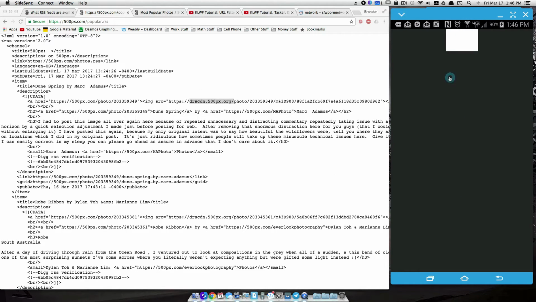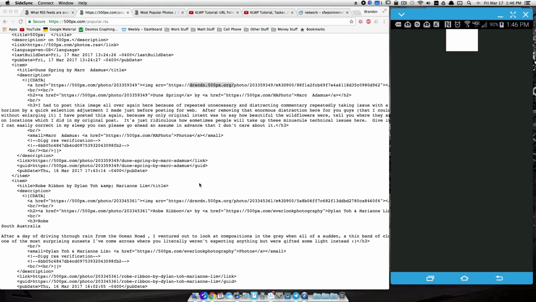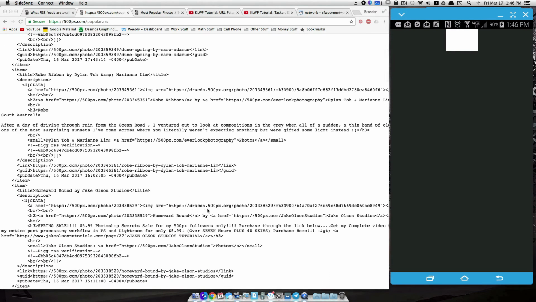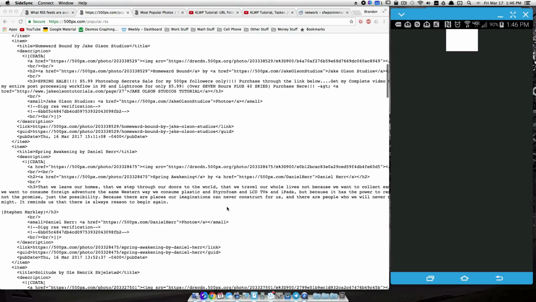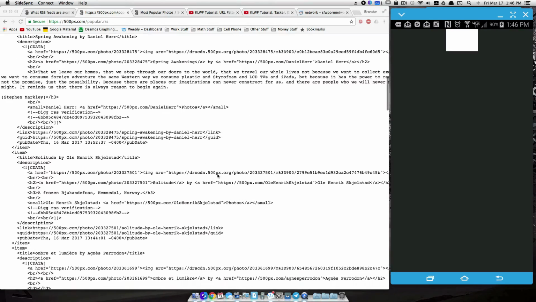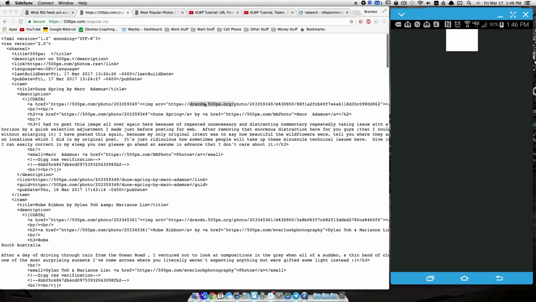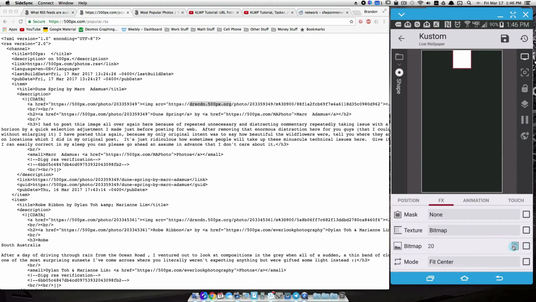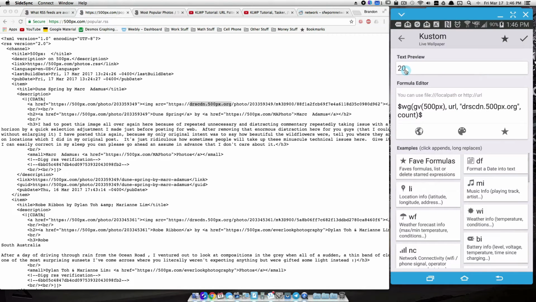But as I'm sitting here and we're letting this do its loading, all of these images have that same pattern in the URL, drscdn.500px.org. All of them will have it. So we're trying to match the URLs. If the URL has that pattern in it, it's going to grab that URL. And for right now, let's see if this is working correctly. Yes, it is. Okay, so now we're matching 20.